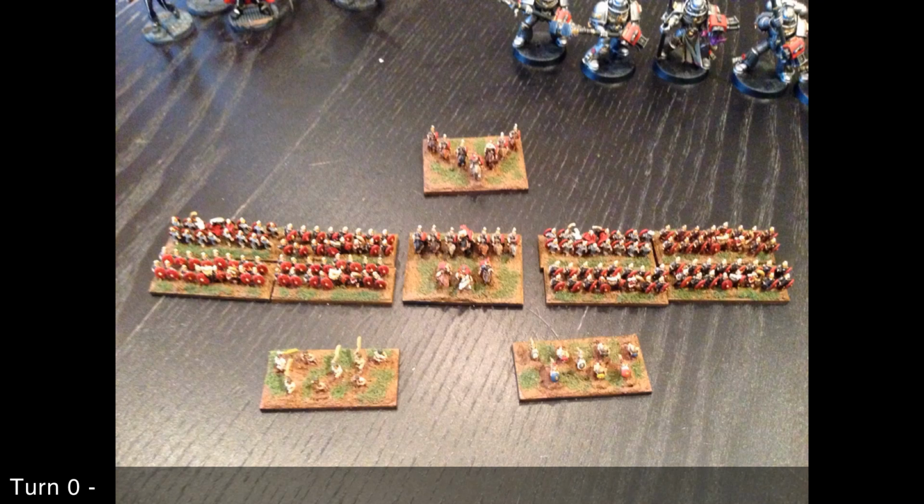My first 6 mil project, definitely not my last. This is half of the project that I started off. These are a full DBA force for Marian Romans. I have the Gauls to do still. They've been started, but I'll get them done in the new year as well, of course.